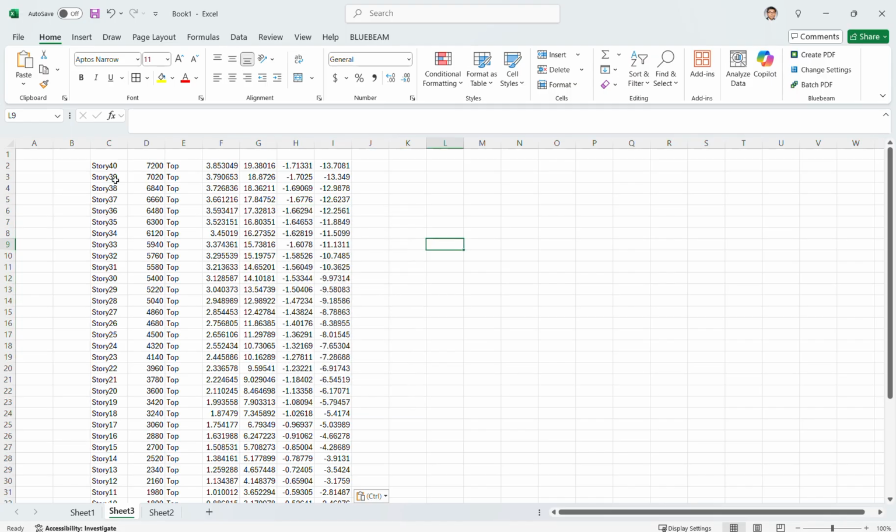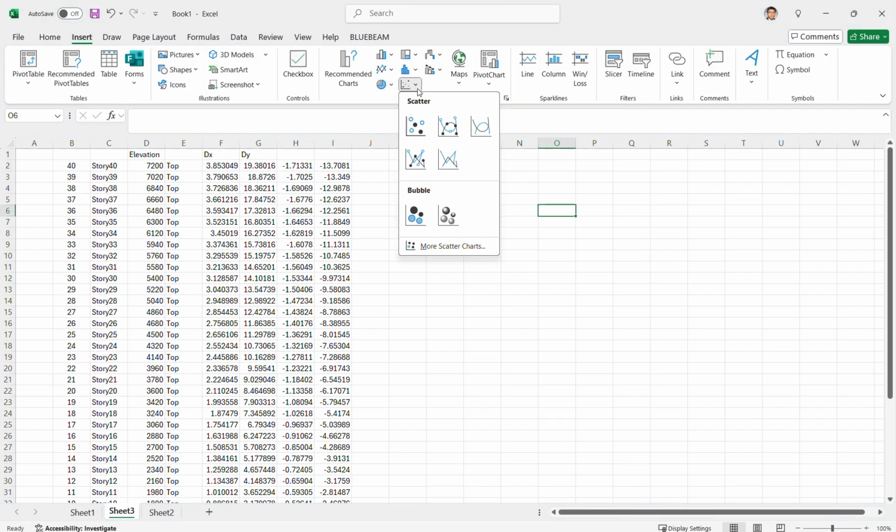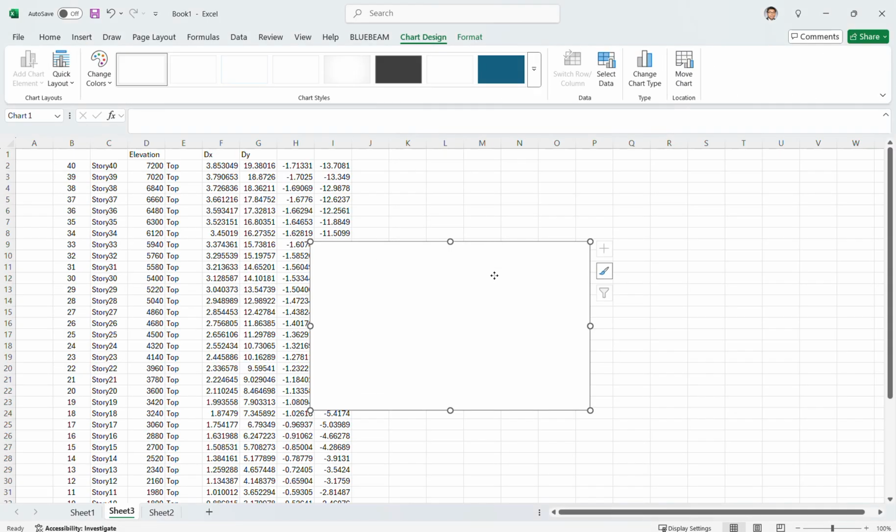Right? So I dump this. Since I'm going to create the chart, I'm going to set up the floor information, right? And this is dx, dy, right? This is elevation, but in inches. And this is deflection X and Y, right? So now I'm going to create the table. I'm going to use a scatter.